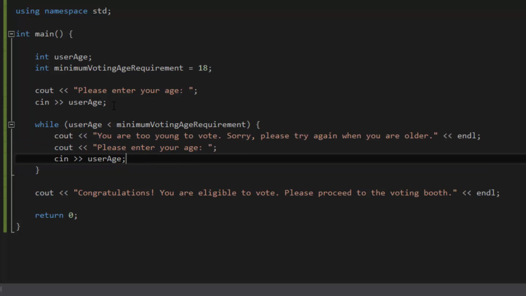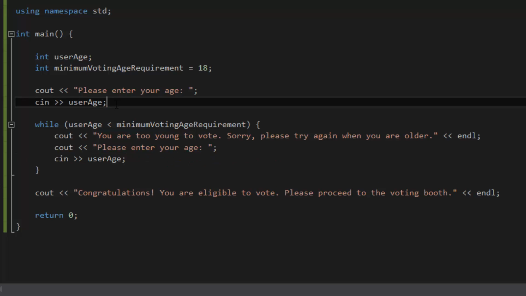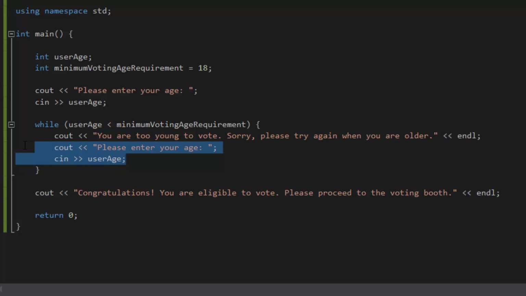Now you're probably wondering, well, this is kind of repetitive. I noticed that line 10 and 11 of your program is the same as line 15 and 16. Why not just leave those two lines in the while loop and remove the two lines from the top? Well, if you do that, then the program will not be able to compile, because you would need a user age initialized in order to do the checking in order to even run this code.